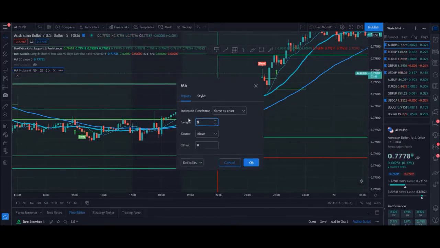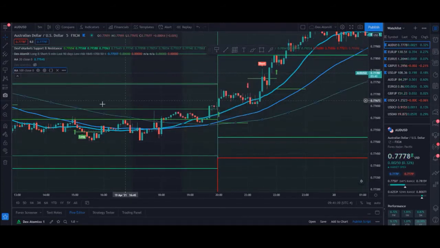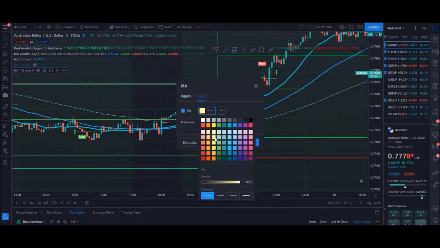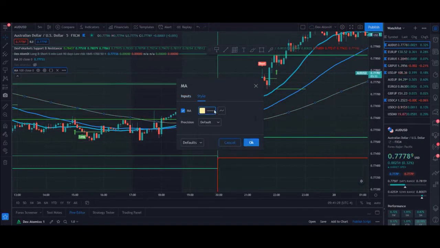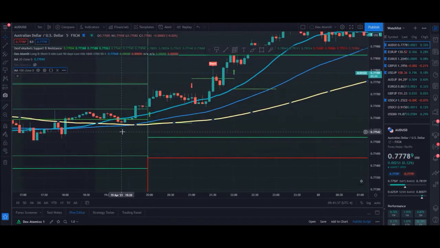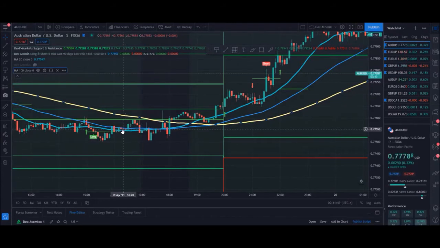So we have a 20, a 50. If I were to do a 100, what would it look like on the chart? There it is right there. Let me change the style here. Make that one yellow. Give it a little life too. Okay, so now we've got this bright yellow line. But as everything starts to flow, a true trend is when they're all going in the same direction.